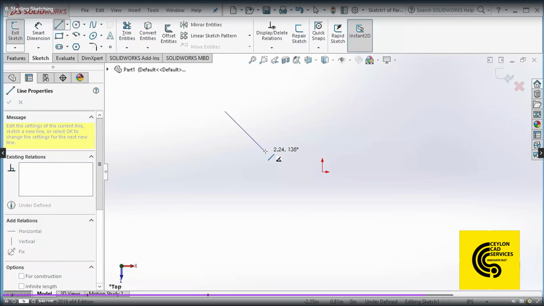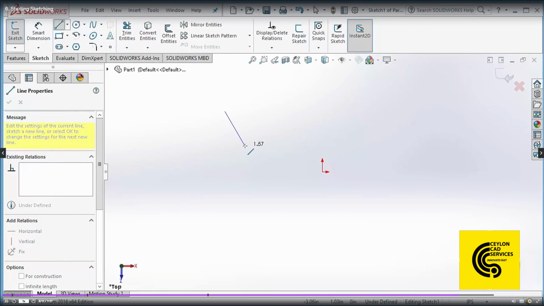Right now you can see that this is about 2.23 and the angle is 135 degrees. If I go up, I can see that at this place it is 180 degrees. That means this is a horizontal line. I can go down and find another angle. For example, here this means that I am drawing at a 45 degree angle, and I can choose from different angles.